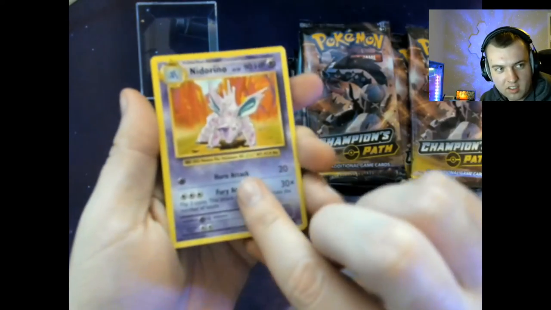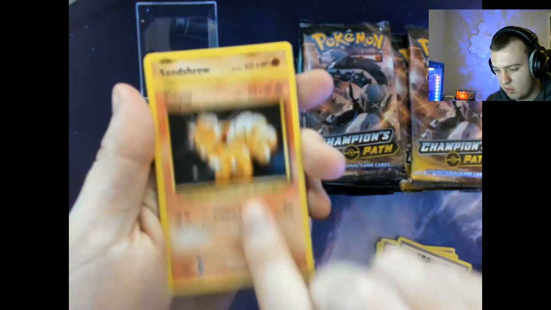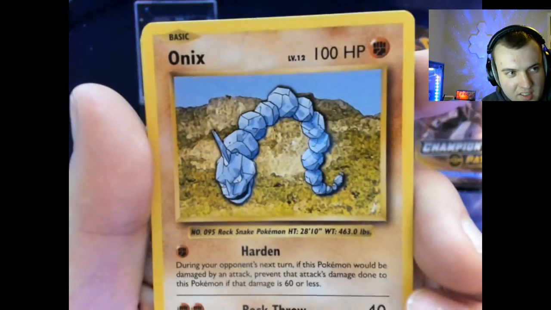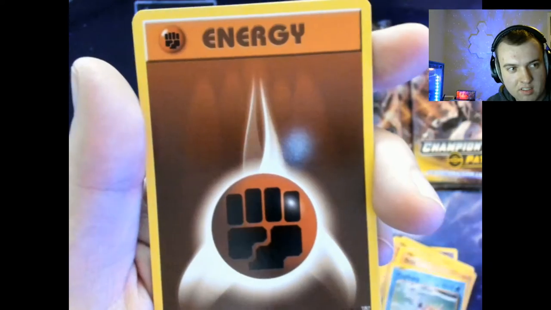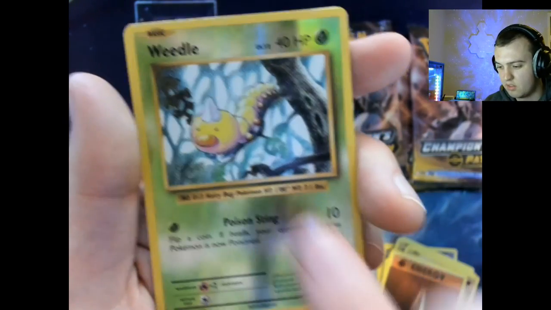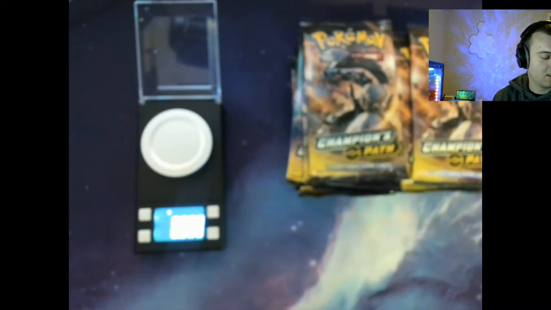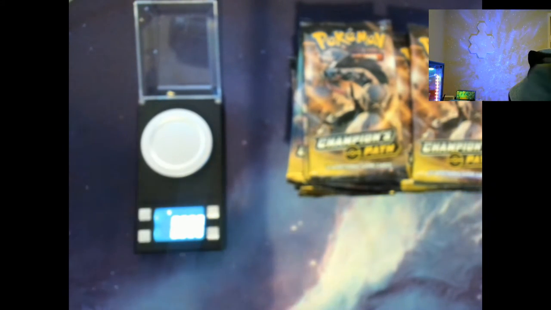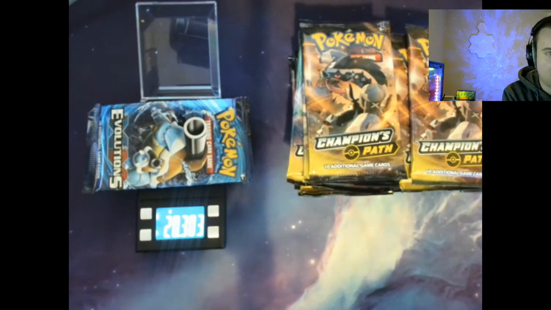Green code card that does nothing for me. Slowbro. Spirit Link. Pokédex. Vulpix. Ooh, Sandshrew. Onix. That artwork of Onix, he's so nice. Magikarp. Fighting energy. Oh, Arcanine? Oh, that's a reverse Weedle. Whoops. So no holo out of that one either. I guess if it's around 20.3, we're not getting a holo. This one's about 20.3 too, so this one should just have a reverse in it too.